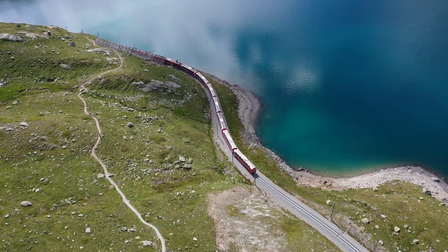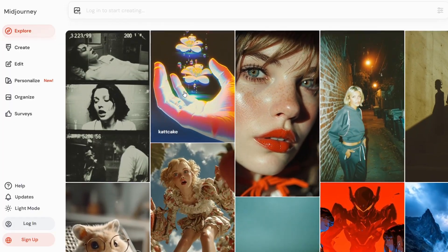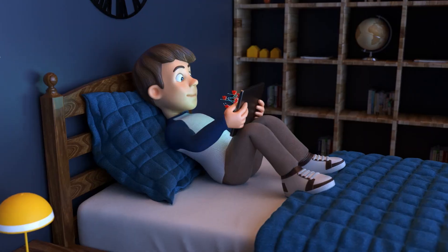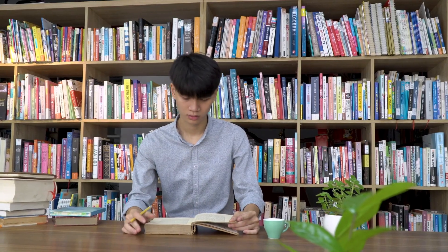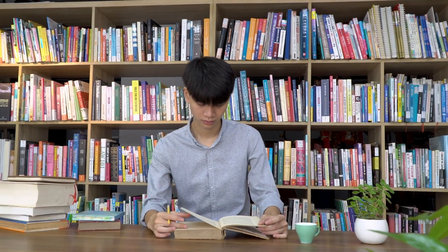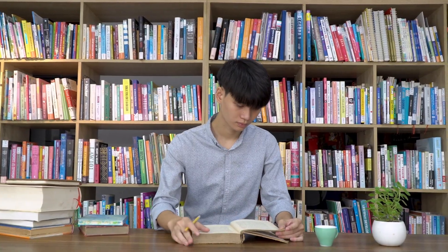My own journey with Generative AI started back in 2021 when Midjourney launched. I was completely hooked — a tool that could generate art just from a few words. That blew my mind. From there I dove into diffusion models and watched endless hours of YouTube tutorials, but not all resources are created equal. After sitting through a ton of low-quality content, I found a handful of courses that are genuinely worth your time.